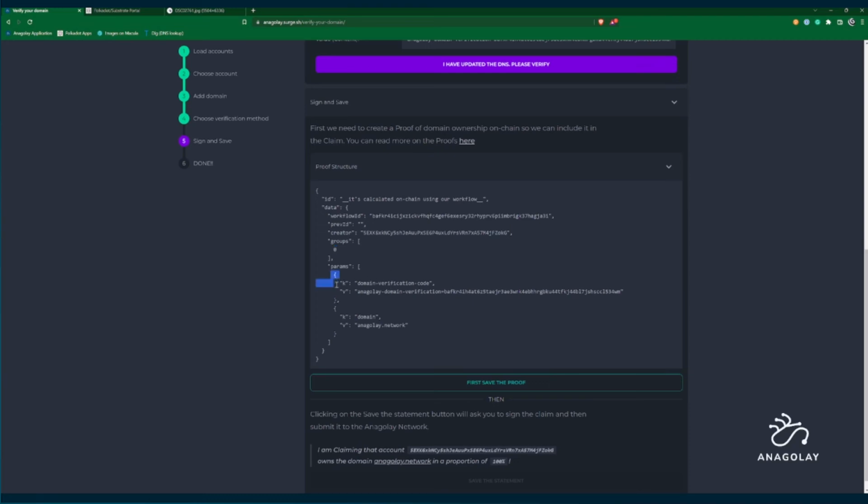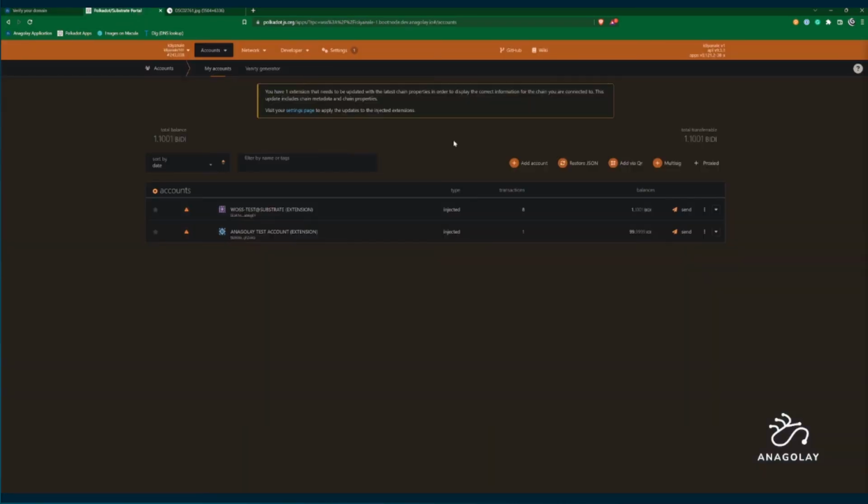We have two proofs, or we call them proof params. One is part of the DNS, and another one is the domain that we are claiming the co-ownership for. Let's save the proof of existence first. We're going to sign the transaction that states that we are generating a proof of existence for this record. The ID that you see here is a content address of the data that is going to be calculated on chain. In this case, we have a very secure way of calculating the content addresses out of the data without a possible man in the middle attack.